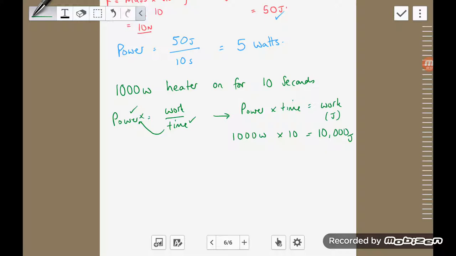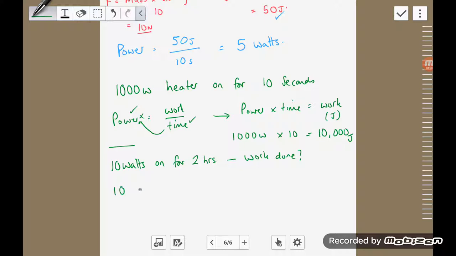One last way they might get you is this. Imagine if they said you had 10 watts, let's say a 10 watt light bulb, on for 2 hours. What is the work done? Now, last way that they could actually be a bit dastardly here is that we need to convert this into seconds. So we've just worked out above that power equals work over time, and so work equals power times time.